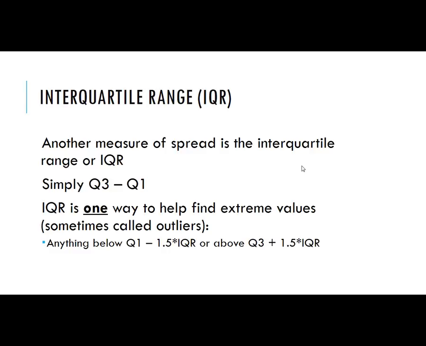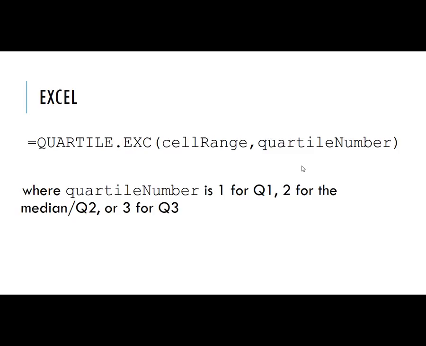In order to calculate percentiles and quartiles in Excel, to do quartiles to get the interquartile range, there's quartile.exc. The exc stands for exclude, so that's the one we want to use. There's another one in Excel, but this is the better one to use. The first parameter for the function is the cell range, and then the second one is the quartile number, where it's 1 for Q1, 2 for Q2, quartile 2, or the median, and 3 for the third quartile. There's also a percentile.exc that you can use if you're interested in percentiles.